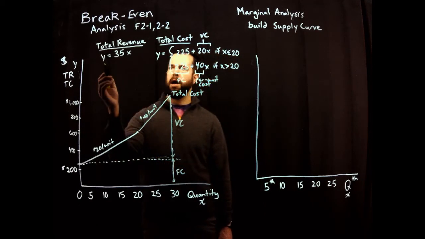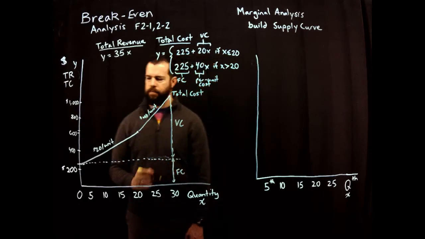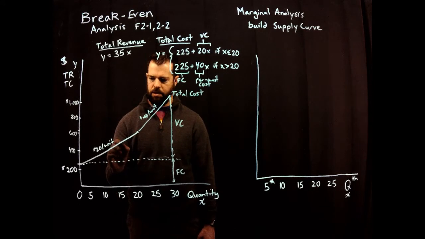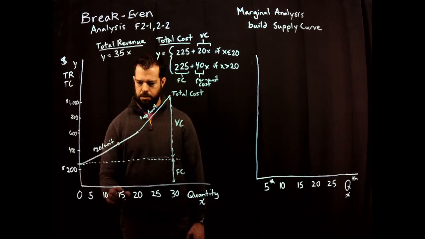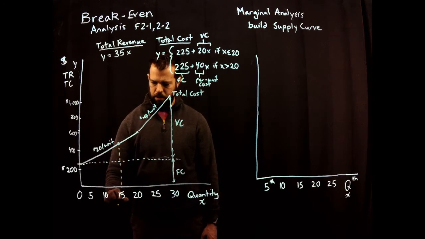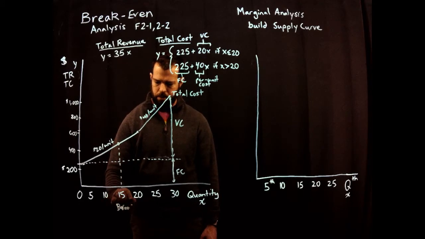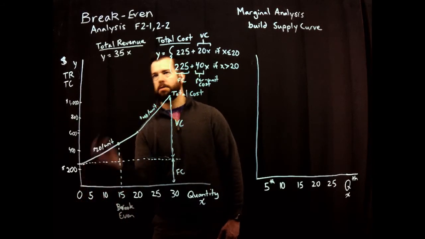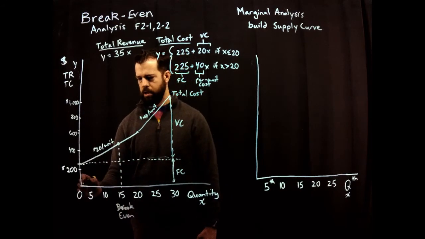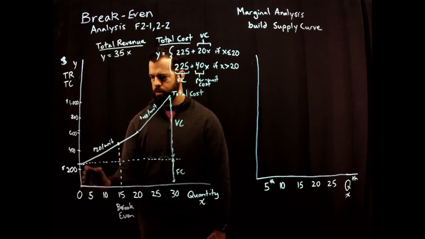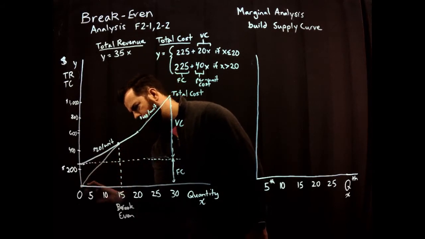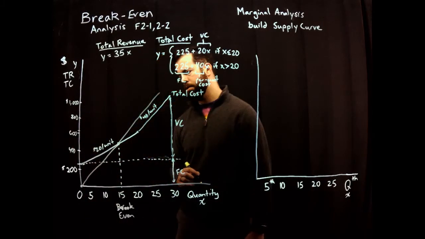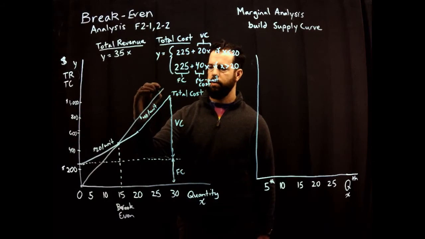Okay, so total revenue is y times 35x. And so I know from the problem here that the break-even point is going to be at 15 units. And so to just make this easier to draw and accurate, I'm going to go ahead and tell you that 15 is the break-even point. Okay. And if we start at 0, because when x is 0, y is 0, and we connect the dot between the break-even point and the origin. And let's make sure we get this nice and straight because we have a constant slope here. This is linear. Okay. And so this is our total revenue.